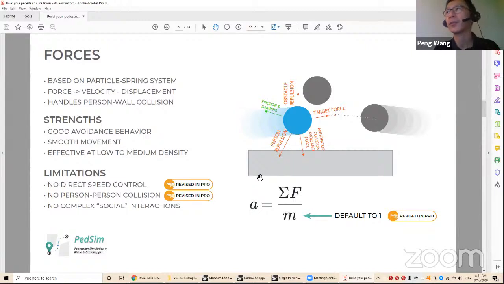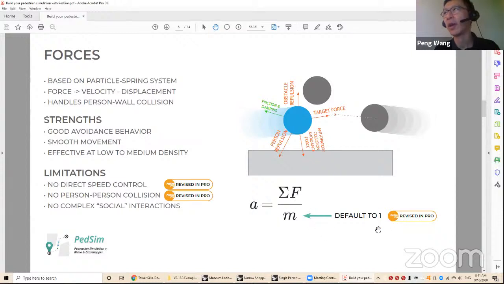There are a few simplifications, of course. So firstly, PedSim is a little bit more simplified than PedSim Pro. In PedSim Pro, you can specify the mass of a person. You can also control the speed directly. But in PedSim, we simplify that so you don't have to specify the mass.